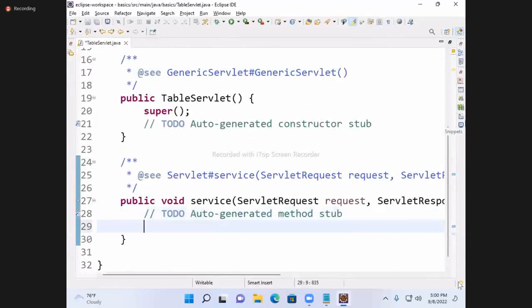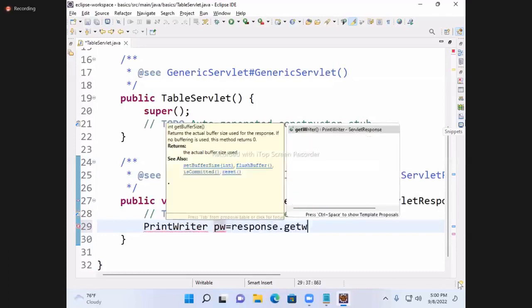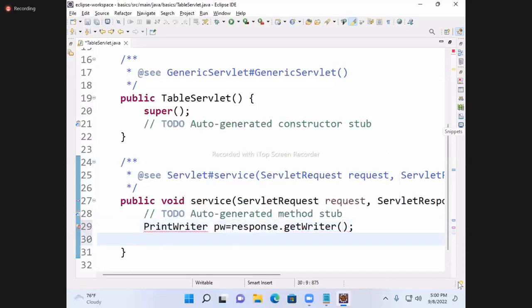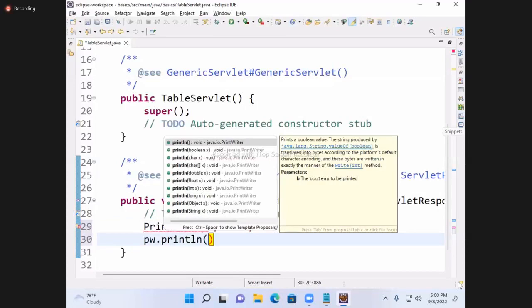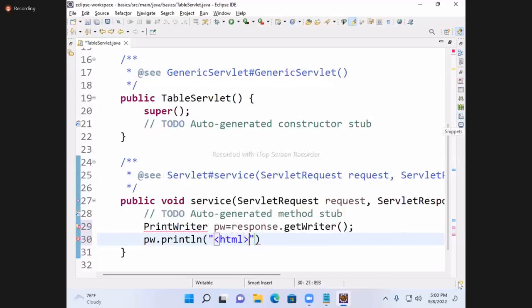After getting this, now PrintWriter first. PrintWriter pw equal to response.getWriter. pw.println html, body bgcolor yellow, text color red. Okay.